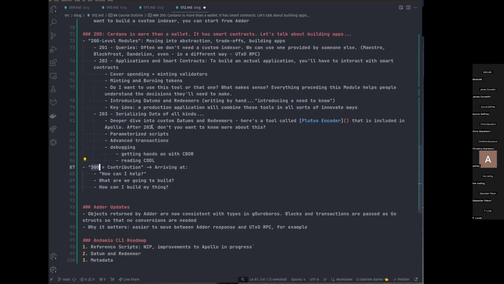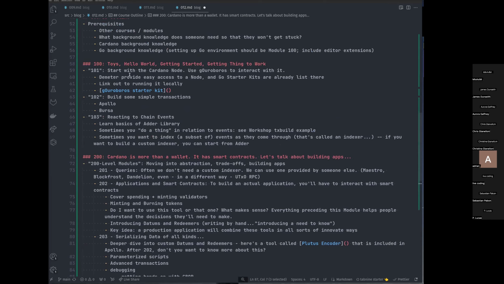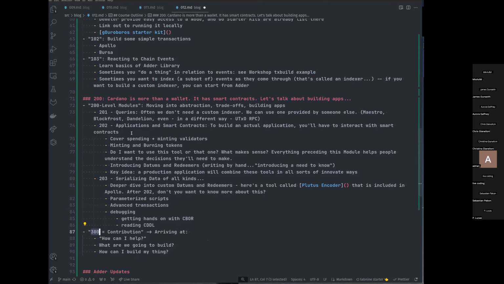So what we started really thinking about is, once you've been onboarded, you've played with the toys, and then you've gone a little deeper, you have sufficient background knowledge. Now you're ready to dip your toes into contribution. All of us know that the moment we start contributing to something, that's really where our special expertise starts to be developed, right? And so we want to have some nice, safe opportunities for people to dip their toes in, and specialization is going to be kind of a byproduct of that.